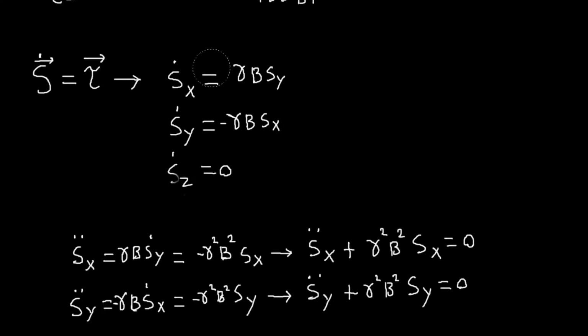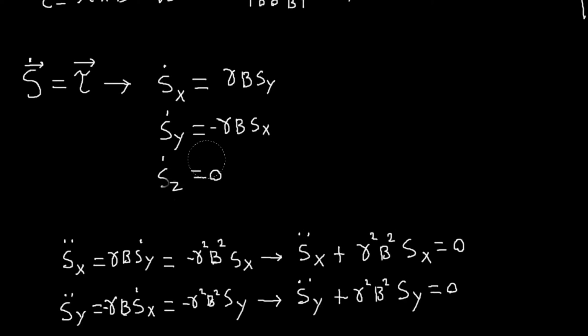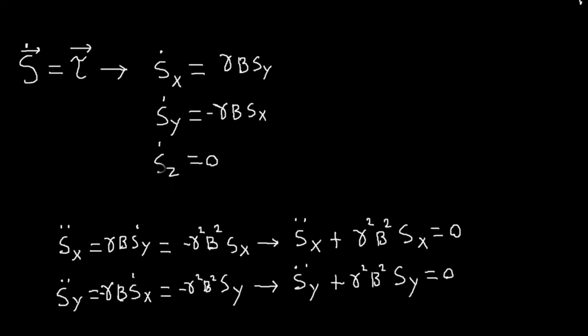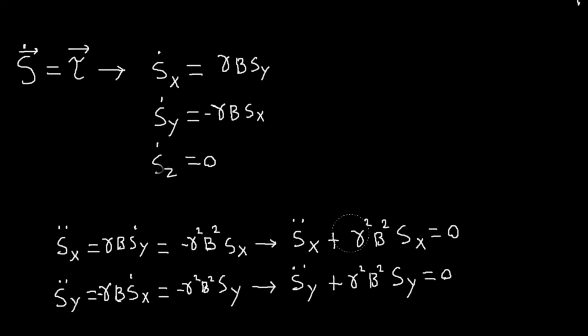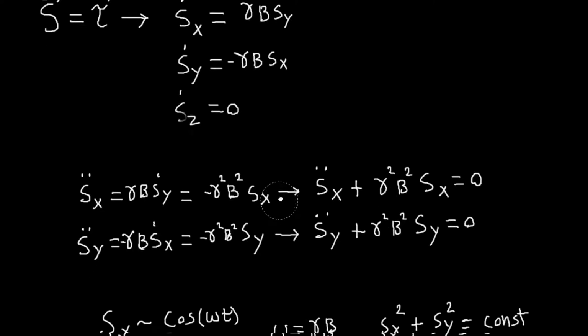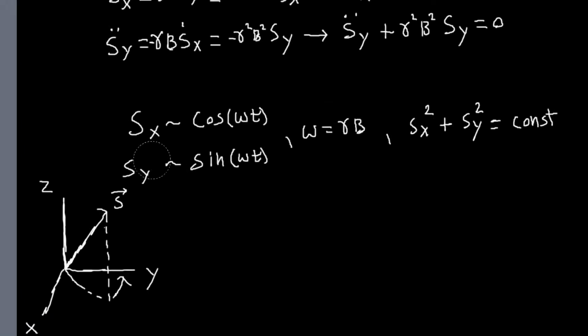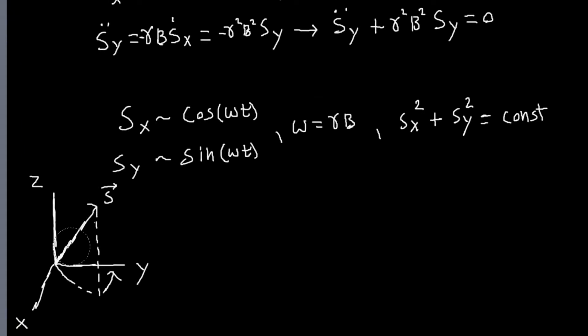All we have to do is take the time derivative of, say, this equation, and we get this. And this involves S_y dot, so we can then plug in this equation. And then a similar thing for S_y, and we can decouple these equations. So we have two uncoupled second-order differential equations for S_x and S_y. And if there's one differential equation you should know, it's this one. It's the harmonic oscillator. So what this tells us is that if I were to draw my angular momentum vector, what it would do in time is precess around the z-axis.